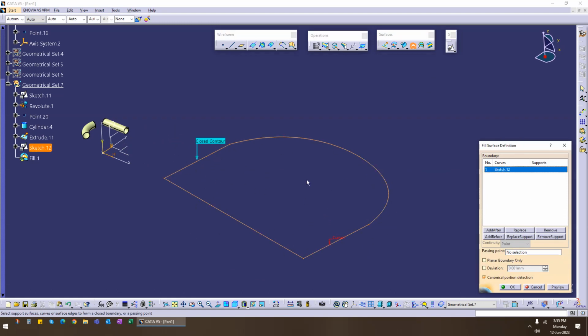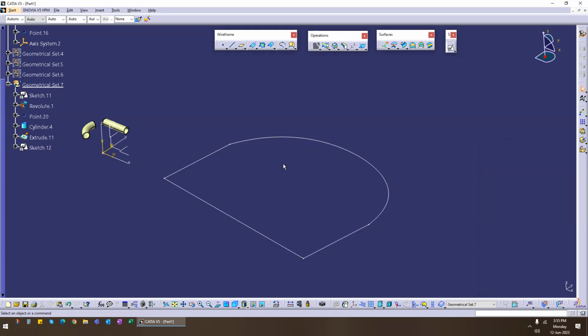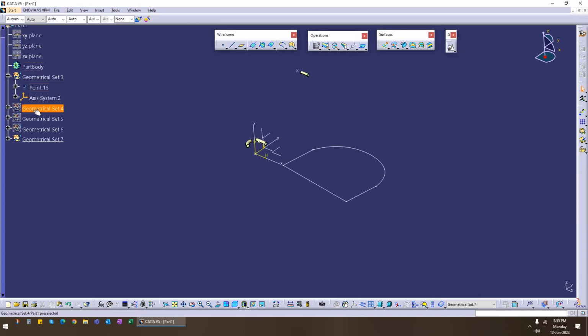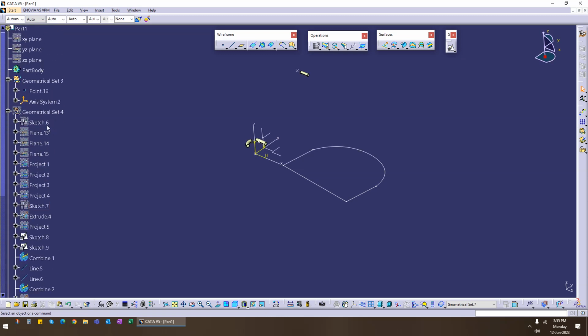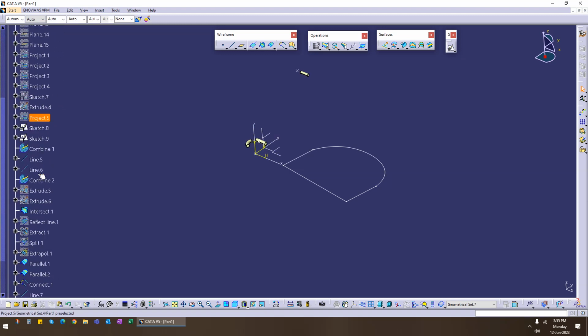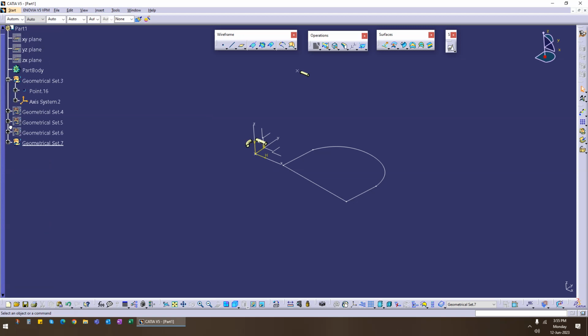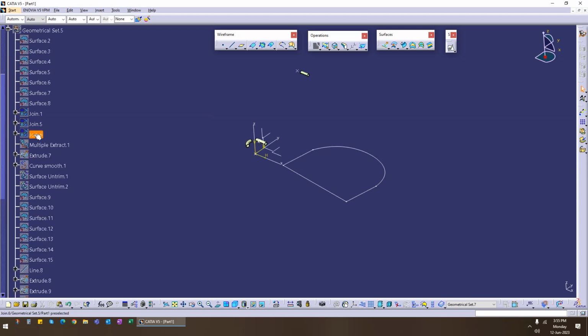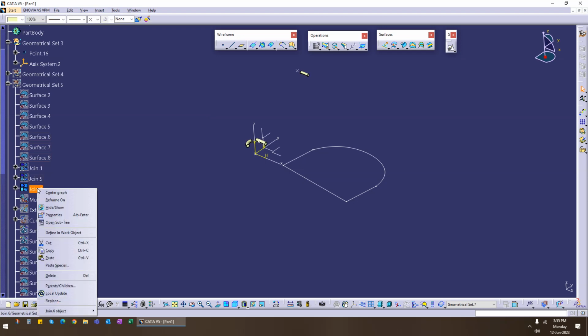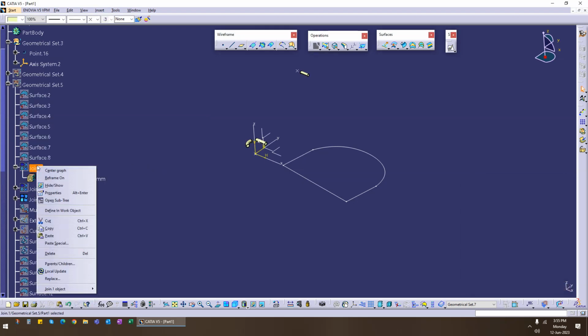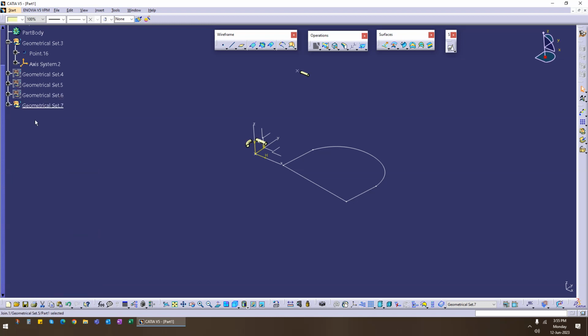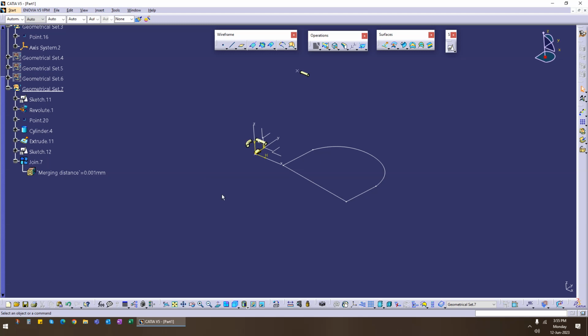So there should be a closed contour. Either we should create a closed contour by ourselves, like this, or we can have something like this.